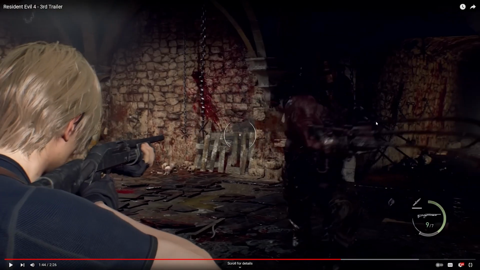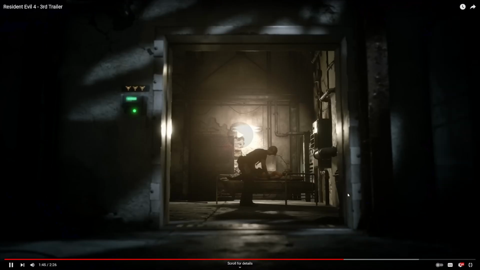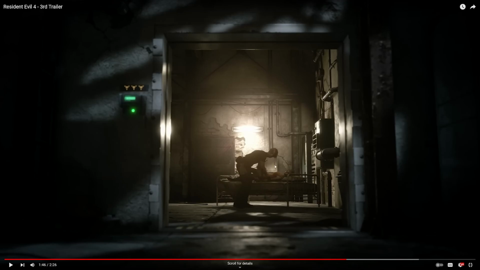So we see our first look at a Garrador here. I'm assuming this is where we find our first one and we release them from the prison. Probably this might be like the shackles over here. And Leon takes a hit and takes some damage. Like I told you, this is probably Leon finding Ashley on the island as a prisoner. So interesting take.